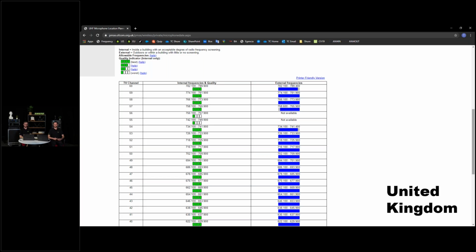The reason we segregate the two is because when you're outside, the main bit of spectrum that we share the UHF with is TV broadcast. And much like when you take your mobile phone into a big shopping centre or a big multi-storey car park, the signal on your phone is much lower. It's harder to get 4G in there, which is precisely the same that happens here. So if a TV broadcast which shares this spectrum with us is broadcasting in London, it means that the spectrum that we'd want to use would be less available whilst outside. But when you come indoors, generally speaking, you'll be somewhat shielded from that radiation, which means the spectrum becomes better available for you.